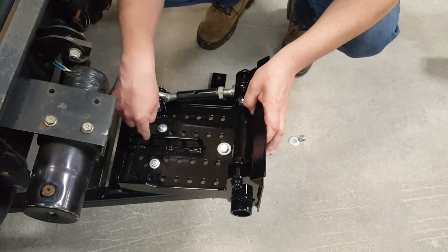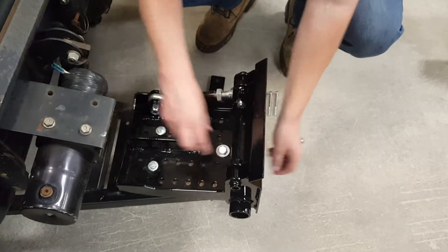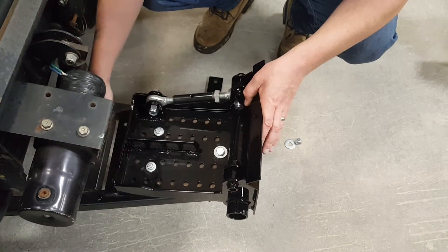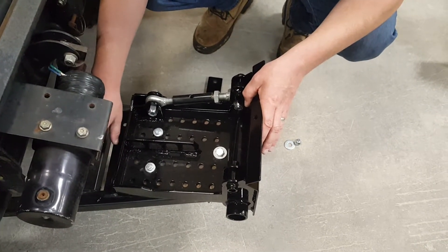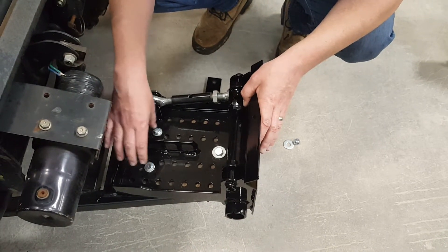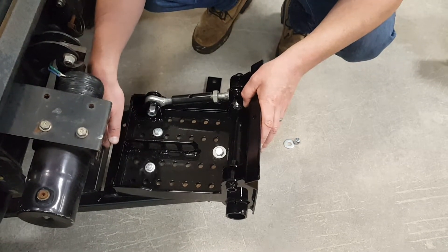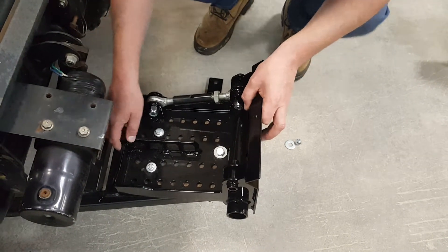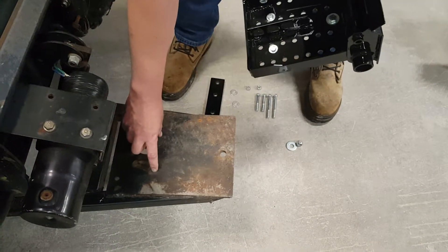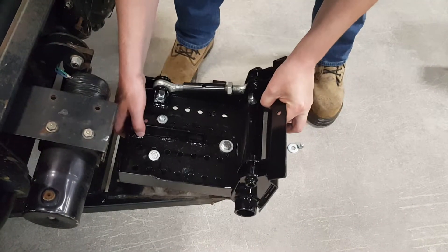The idea is we want to get three bolts in here: one is the main pivot bolt which you tighten up firmly, and then you want two bolts that are back and as wide as you can with the bracket you've got. We tried a couple of different brackets and typically we've been able to not drill holes in our part, but this was the easiest way to do it because we didn't want to modify the bracket that came from John Deere. This just has some factory holes for the snow plow pivot, and we've just gone ahead and used all those.